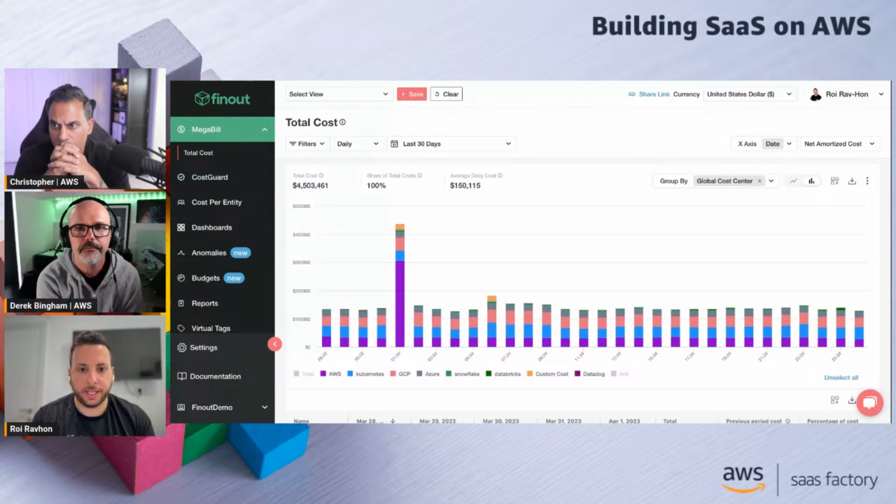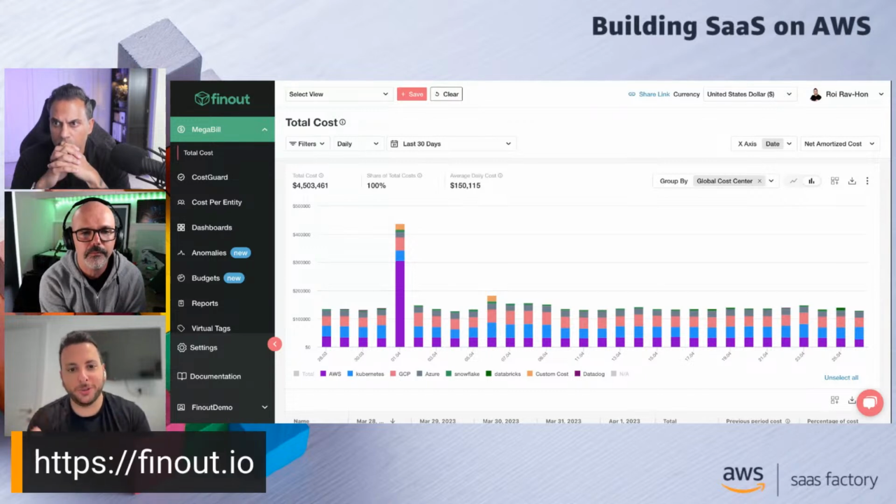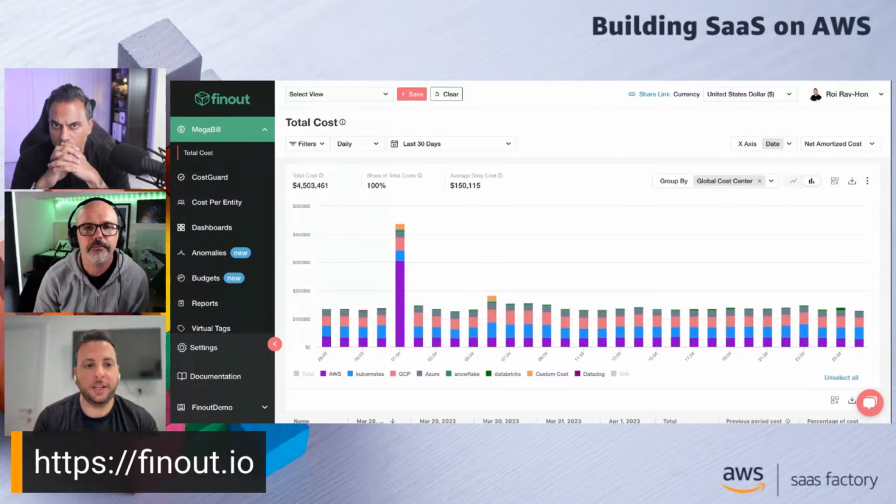So suddenly we have another level of abstraction on top of the bill that we're getting from AWS, and we need to do that translation, right? So how much do we spend per pod? It's based on the proportional usage of that pod from that instance. This is one of the most basic concepts within Finout.